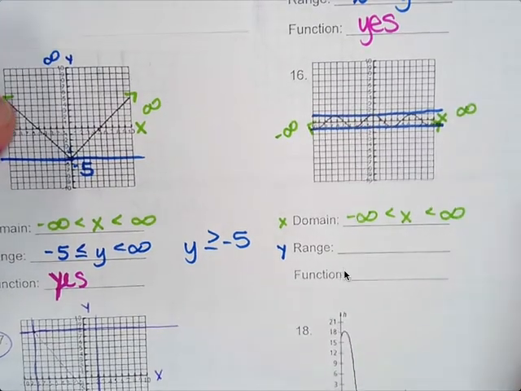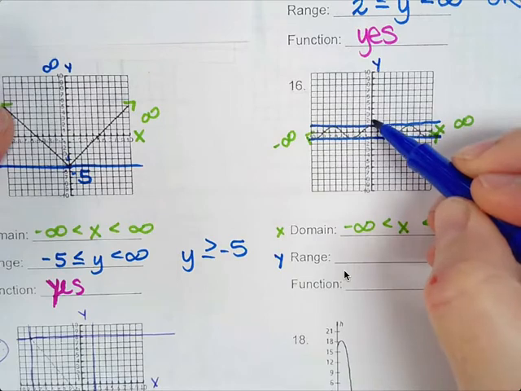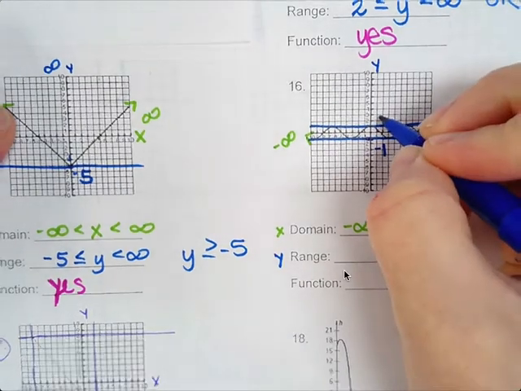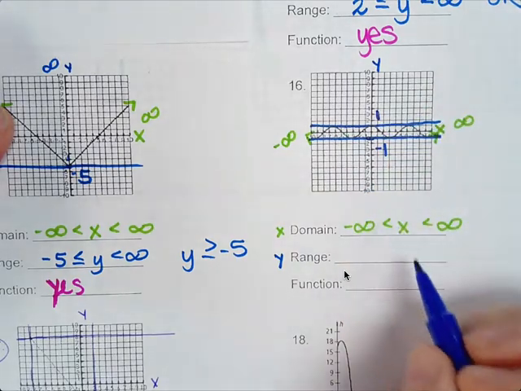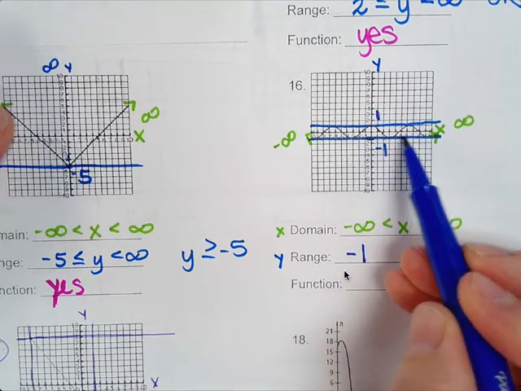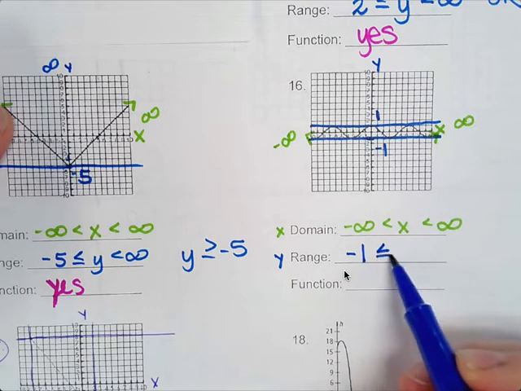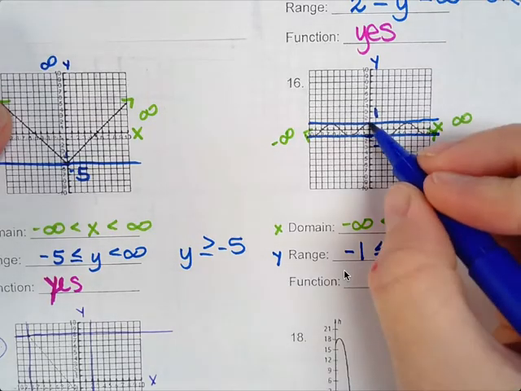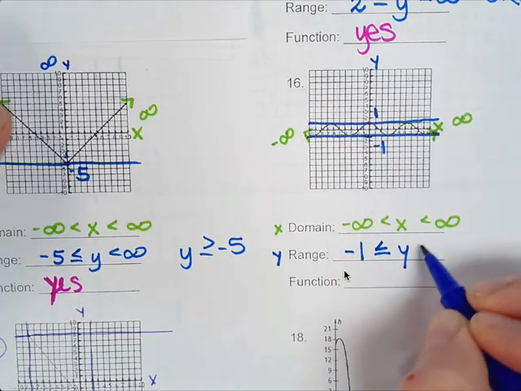Then our range is our y-axis. So I look and see how far down will it go? -1. And how far up? +1. All right. So it goes from -1, and it actually touches -1 a couple of times. So less than or equal to y. And then it also touches +1. Less than or equal to 1.